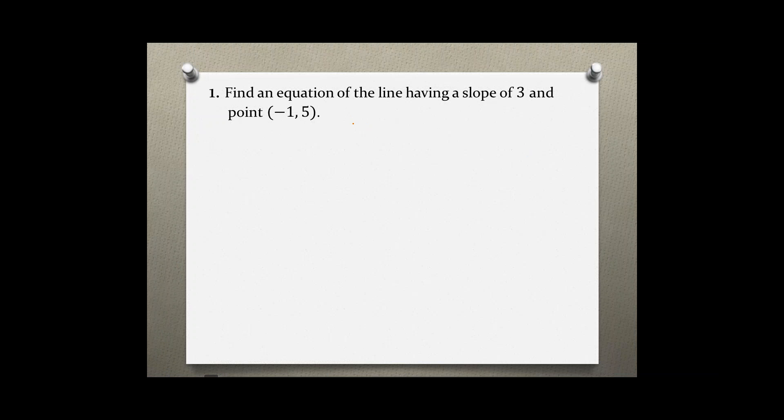This is y - y₁ = m(x - x₁), where m is the slope which equals 3, and we can label the point (-1, 5) as x₁ and y₁. Now let's plug in those values into our point-slope form of the equation.